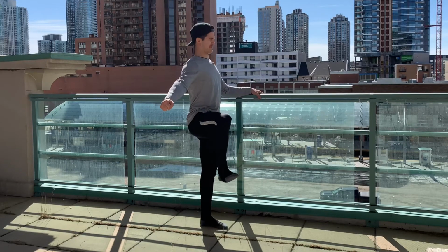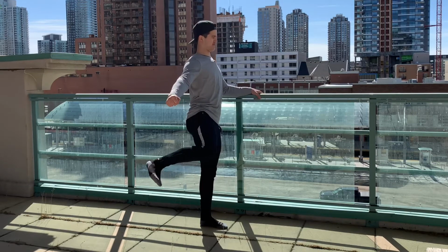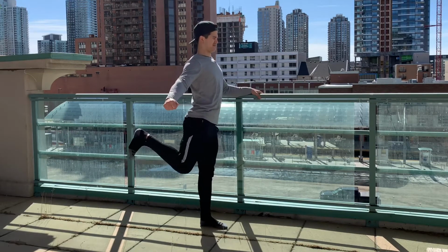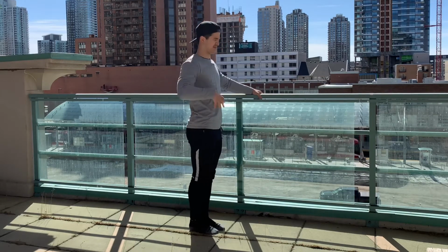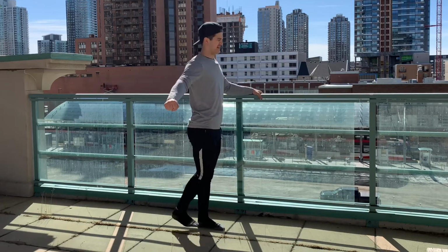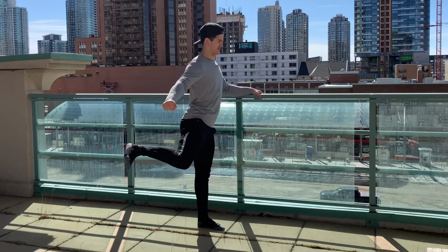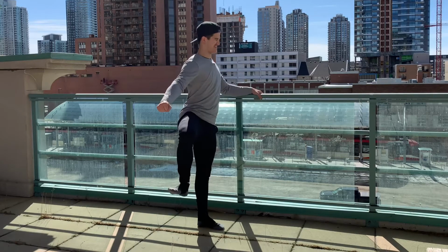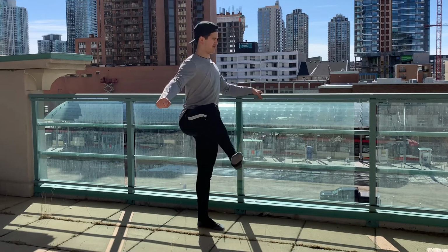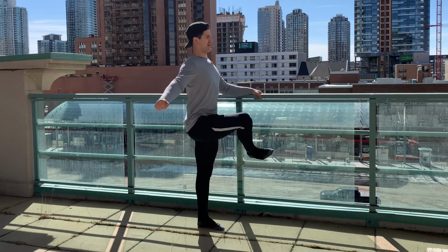Nice and slow. Just follow my speed. Try not to lean left or right too much. You're using your support for balance, but you're not leaning into it too much. You're standing straight up on that bottom leg. Heel comes to butt, up and around, rotating, squeezing your glutes to do so. Up and over. Here, straight bottom leg, head up to ceiling, and put your leg down.